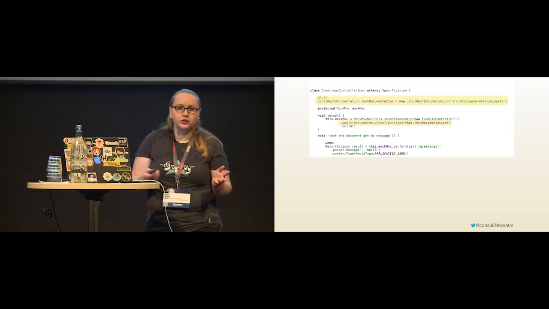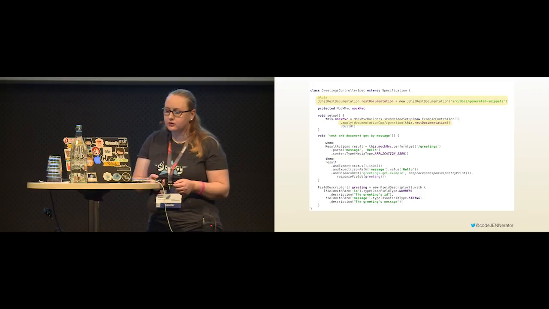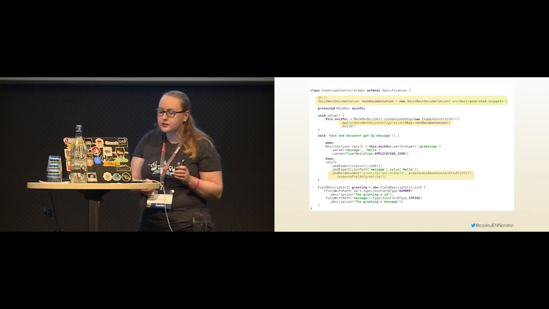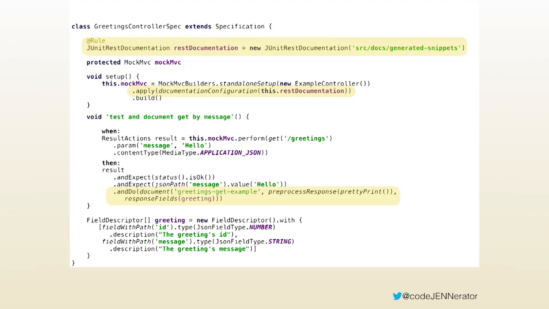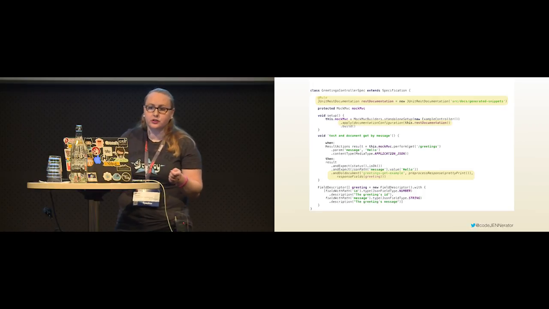This should look pretty similar to any HTTP client. And the thing that's relevant here is this and-do step. The first thing is going to be where you want those snippets to go within your directory structure. And then you get to do a few different things. You can pre-process them if you need to manipulate what URL it is, because this is running on a machine, so it's going to, by default, use localhost.